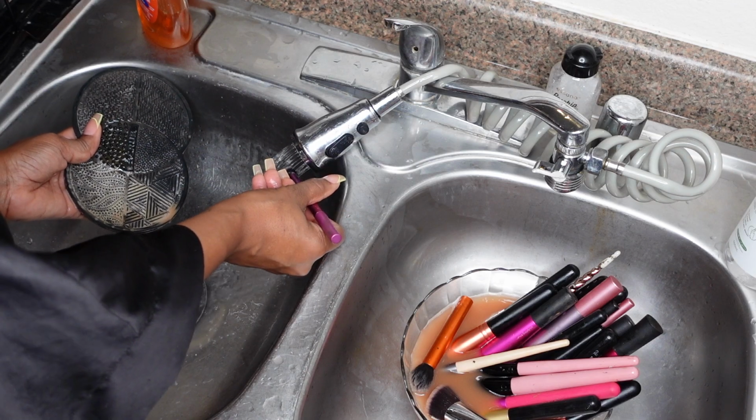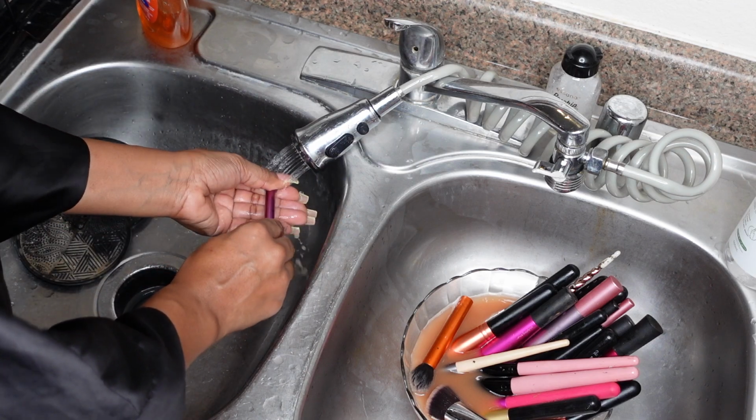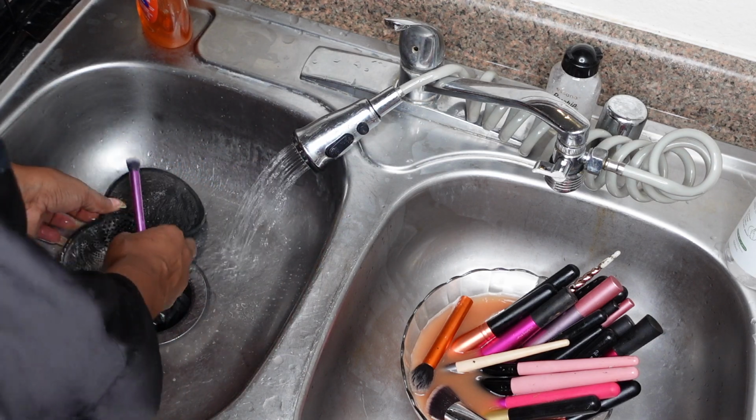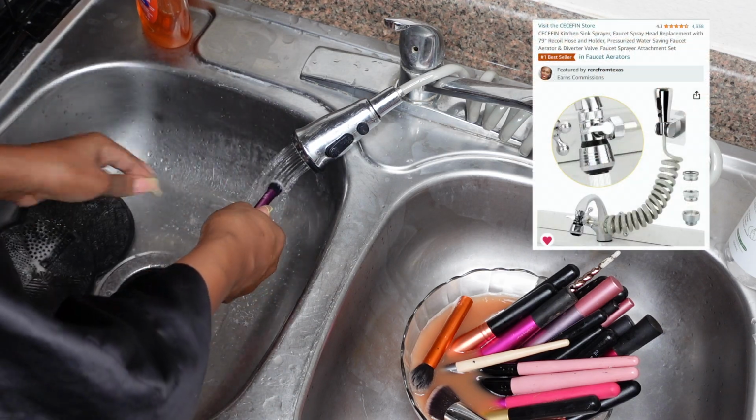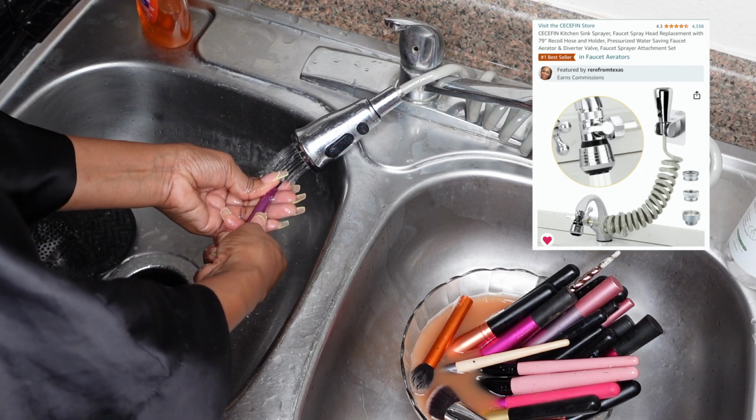If you see this sink connector, I'm not really sure what it's called, but I ordered this off Amazon. Y'all, sis, so affordable, so good. It attaches to your sink. Girl, you don't need no tools to attach this.